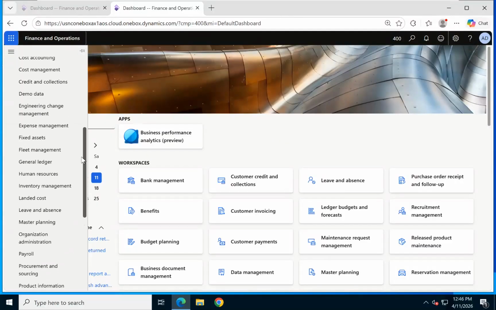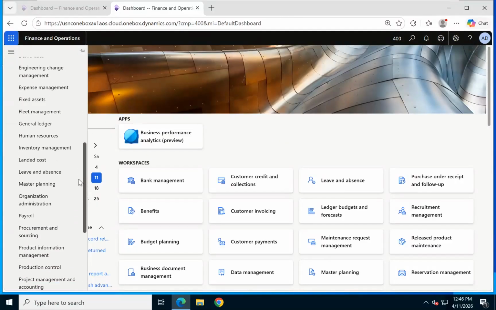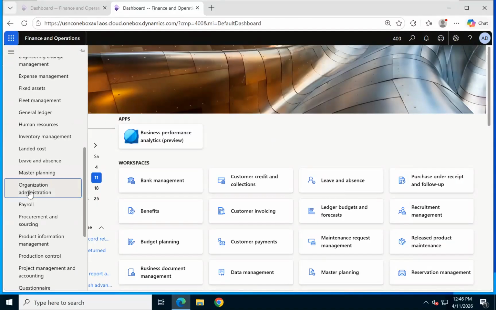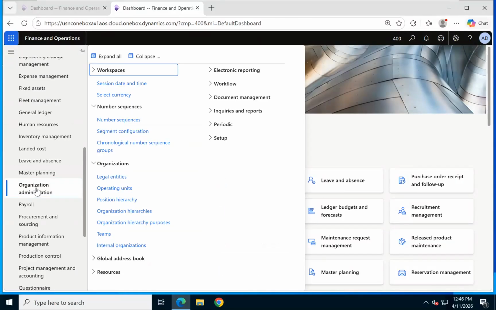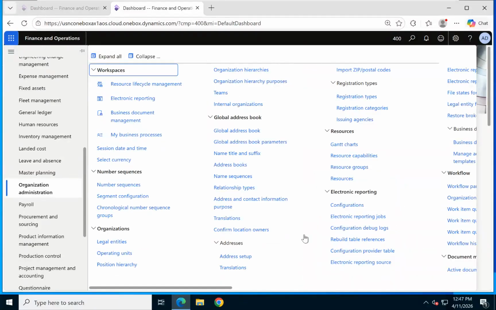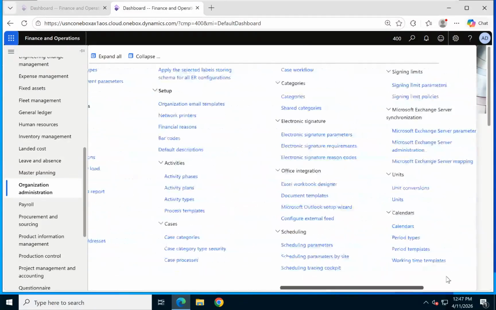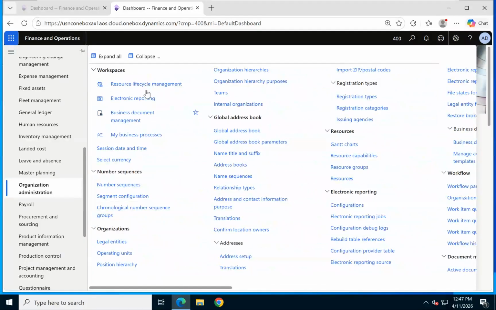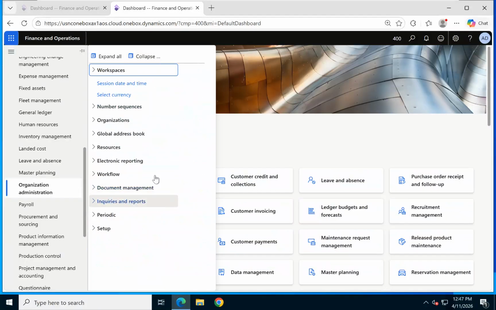So let's dive on. We are going to navigate to organization administration, click on organization administration. And then down here, you can expand to see all the features this way, and you can collapse. I'll always recommend you collapse.